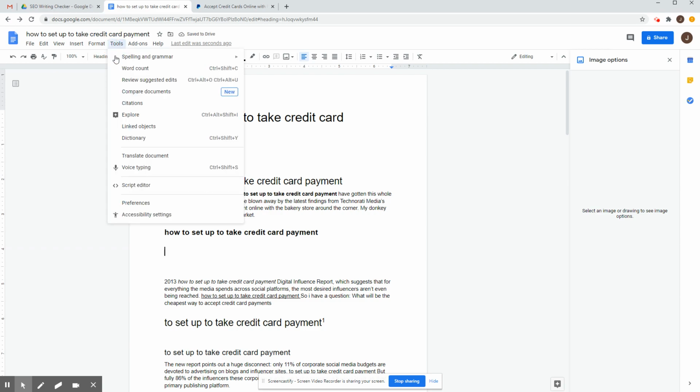Also in tools, here you have your dictionary. Now, one of the things we use a whole lot, but which saves so much time, is voice typing. If you have the possibility, and I know for everyone this is different, but if you could invest in some kind of a tool to produce more and faster, go get yourself a headset with a microphone.